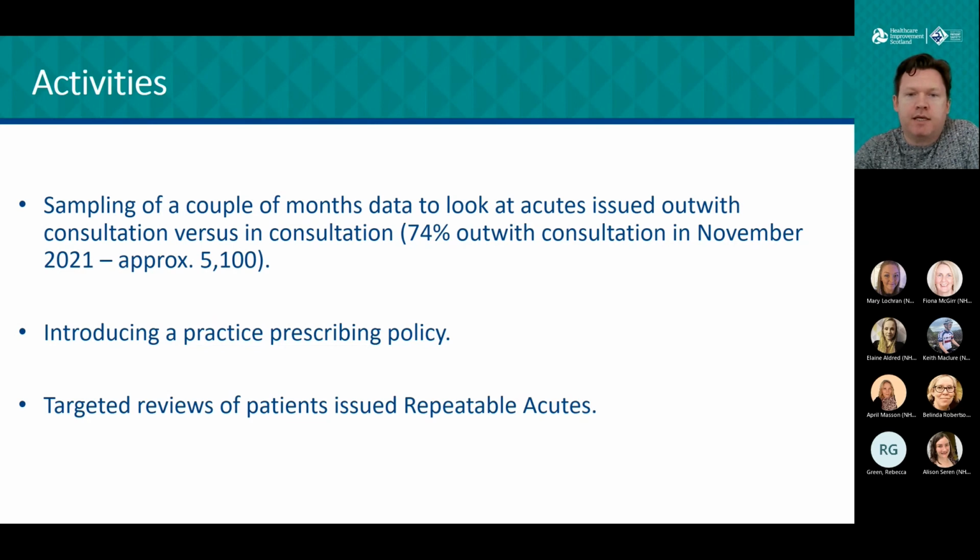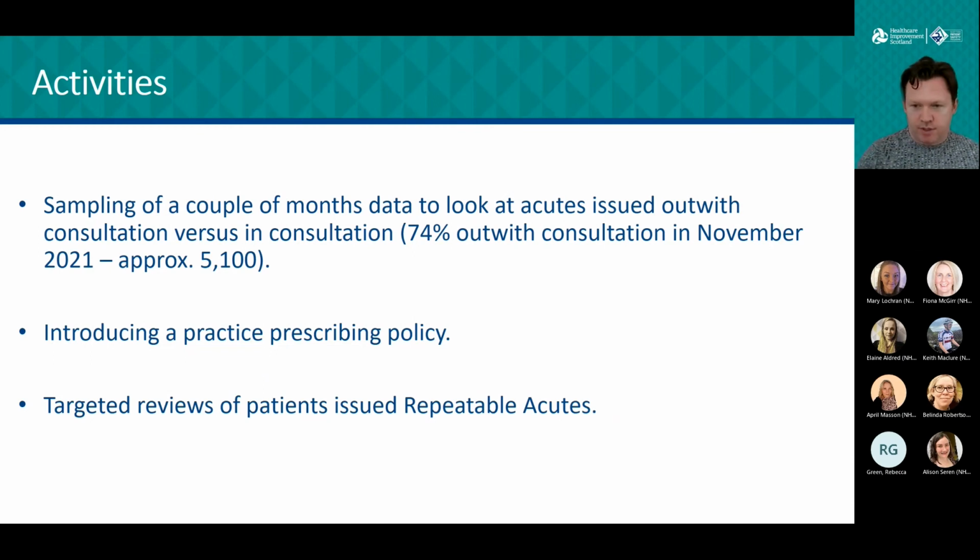They looked at those acutes issued out with consultation that Rebecca alluded to earlier, and found that for November 2021, for example, 74% of those acutes had been issued out with consultation. They also looked for change ideas at introducing a practice prescribing policy. They noted that to do that from the ground up, to just build it straight away, would be quite an arduous task.